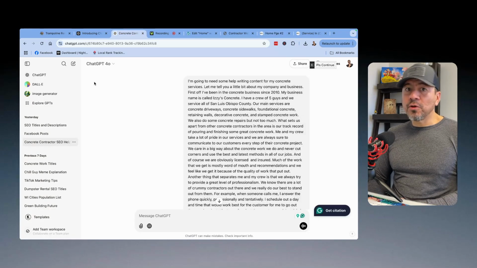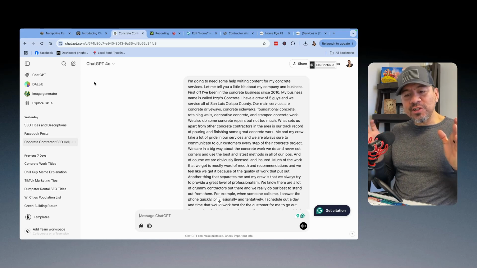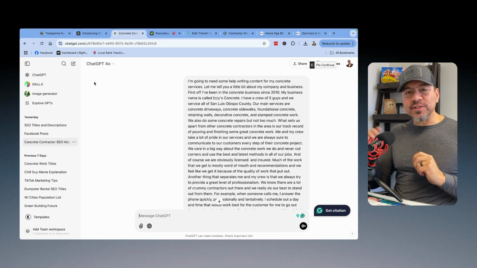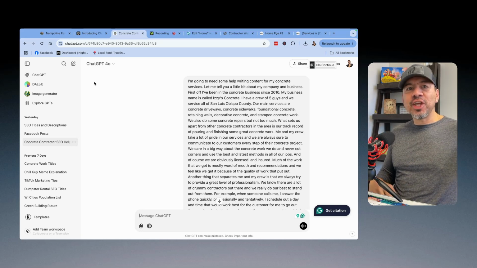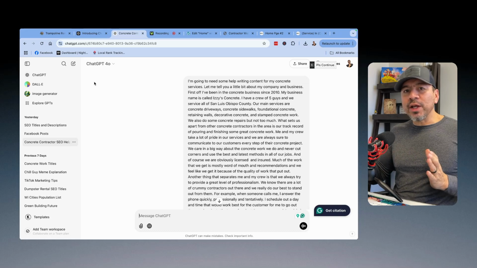Okay, so the first thing you're going to want to do is go ahead and jump onto ChatGPT, create a free account with them, and all of that stuff. Now, when you're using ChatGPT, this AI thing, right? Every time I tell people how to use this thing is to use it as if you were talking to an educated college kid who knows how to write, and you have them sitting there in front of you. Make sure to give them as much detail as possible in order for it to help you write the content.